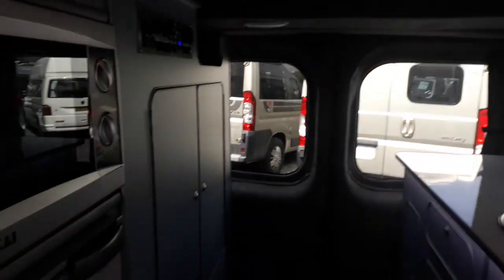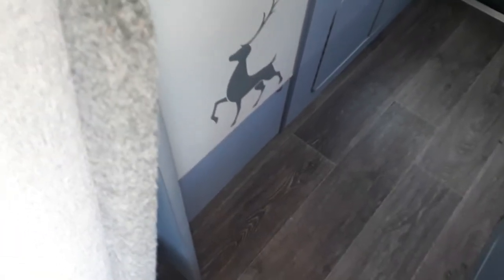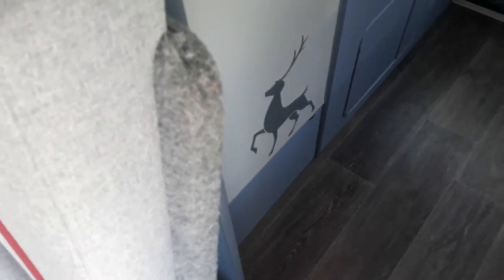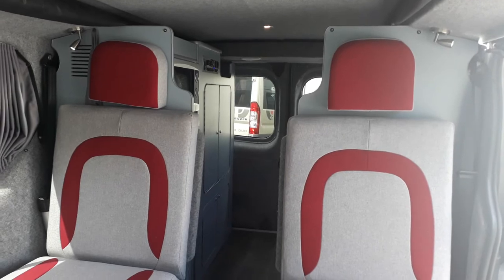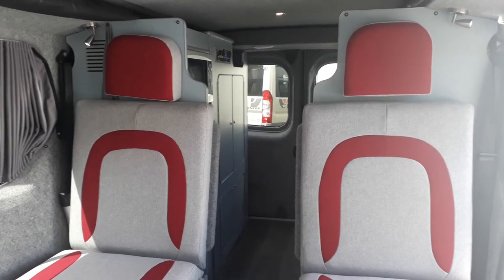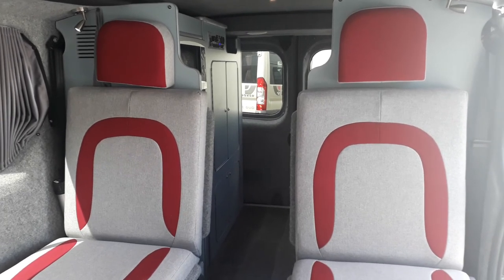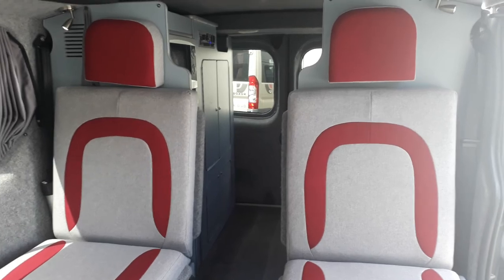Looking back into the kitchen you can see nice LED uplighters. You've got a microwave, a 12-volt Vitrifrigo fridge-freezer, and in that cupboard underneath there's a little porta-potty toilet as well, so you do have onboard toilet facilities. She is a fully self-contained vehicle, all in great condition. This is the Sussex Campers Manhattan from Highbridge Motorhomes in Devon. Any questions, give us a call at Highbridge Motorhomes Devon or contact us through the website www.highbridgecaravans.co.uk — thank you very much, bye bye.